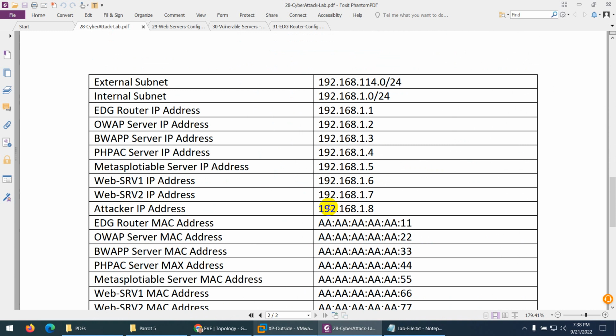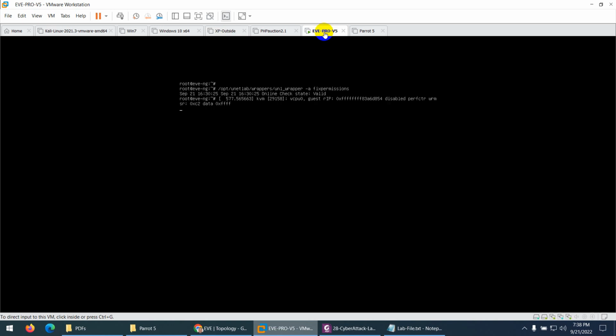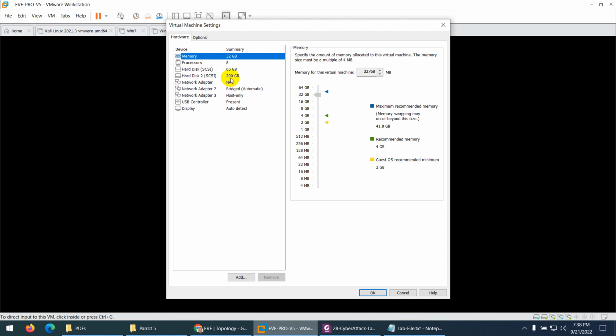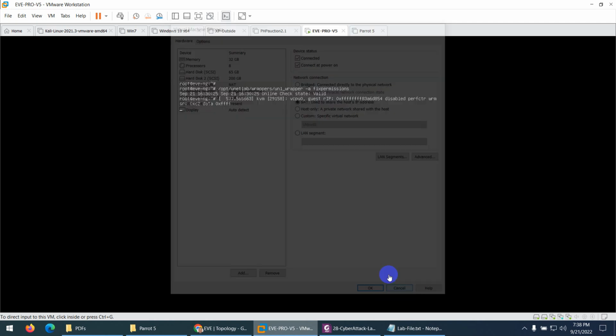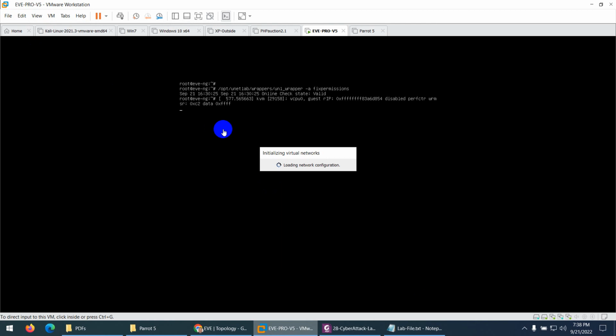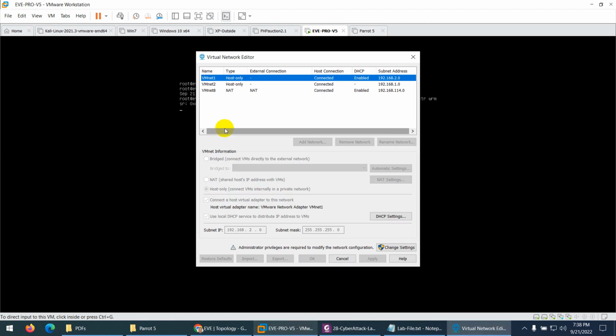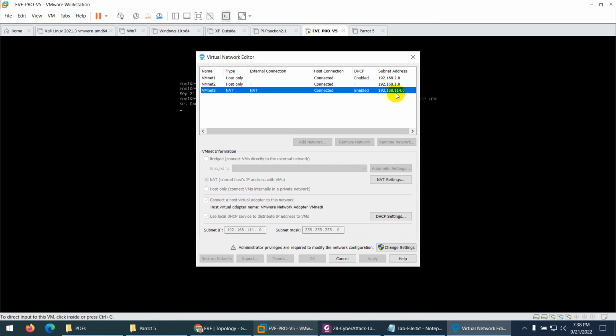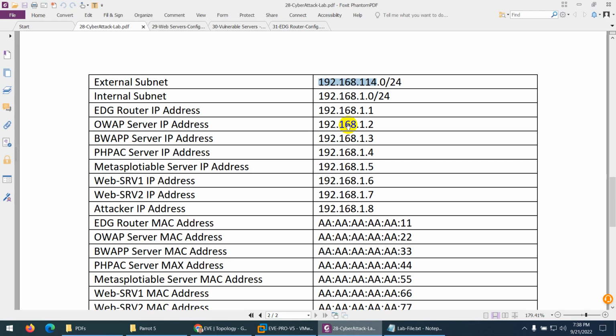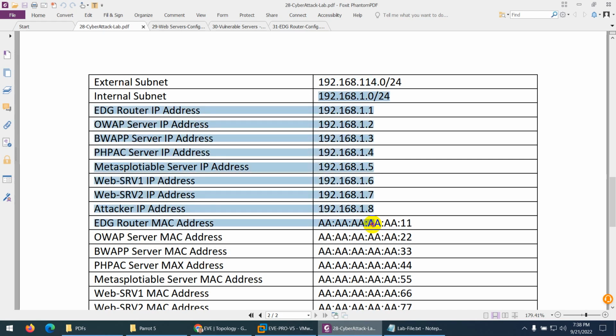Now the IP schema. The IP schema which we will use in our lab is the outside. My external is 114. In your case it will be different. Yesterday I showed you the first cloud is there. It connects to your first interface. My first interface is NAT and the NAT IP is here. If I go to the Virtual Network Editor, don't be confused, it will be different in your case. In my case NAT is 114, in your case it will be different. This is the only thing you need to change. For the rest of everything you need to follow along with me, same lab.